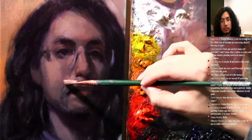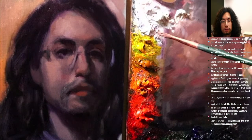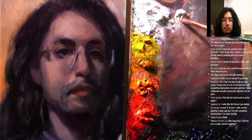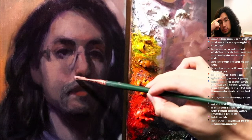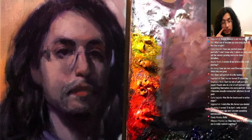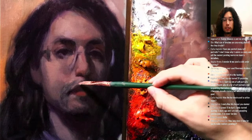And now I'm adding a little bit more of, I guess, a neutralized red. And you can see I'm relating the red here to the red up here. This one is closer towards the blue, a little bit more pink. This one's closer towards the orange. So, like I said, when I'm mixing this, I'm looking at this or looking at that. So I'm looking at the surrounding colors.